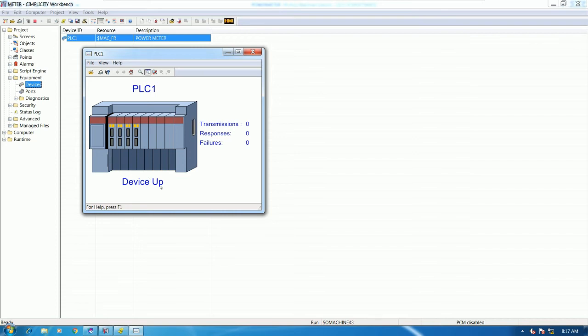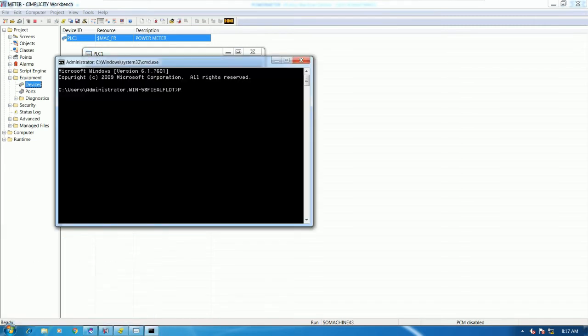It shows like this, it means that we can link from the software, from the project of SCADA, to the PLC via the Ethernet module that has IP 192.168.0.100.